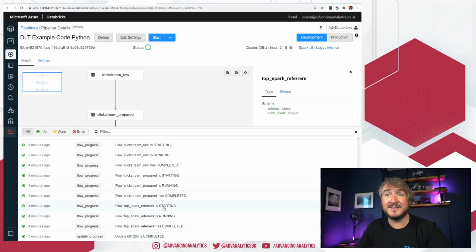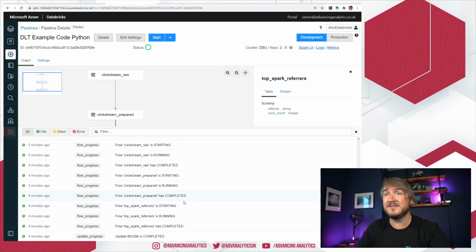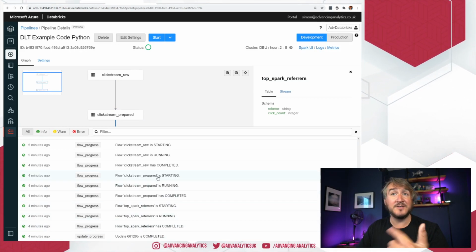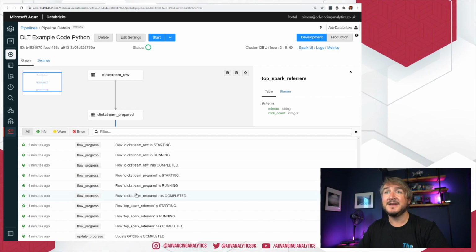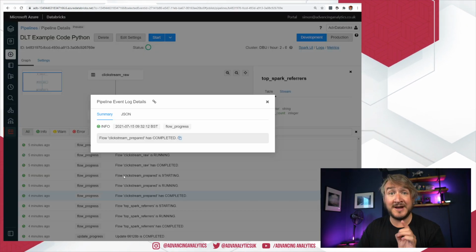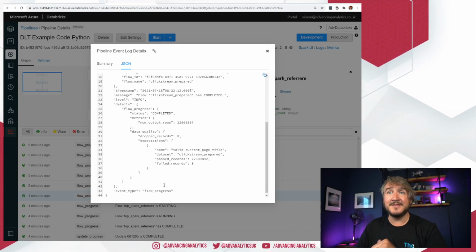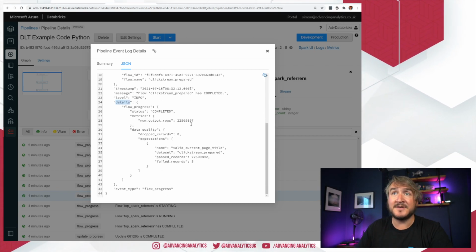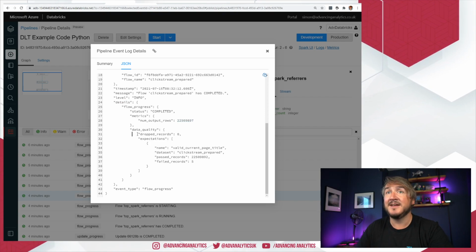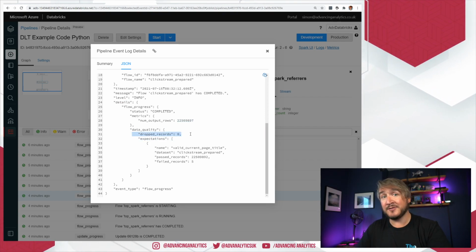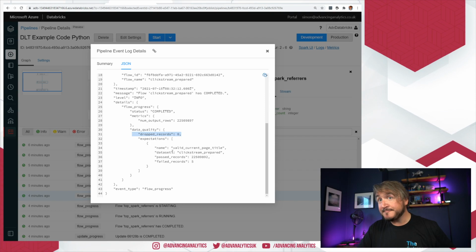Whereas in my flow, I can see the flow for Top Spark referrers started, ran, completed. The flow for Clickstream prepared started, ran, completed. And in that Clickstream prepared, that's where I had my data quality expectations. We can go inside that message and see details of the flow, total number of rows processed. I didn't drop any records because none of our expectations were expect or drop.